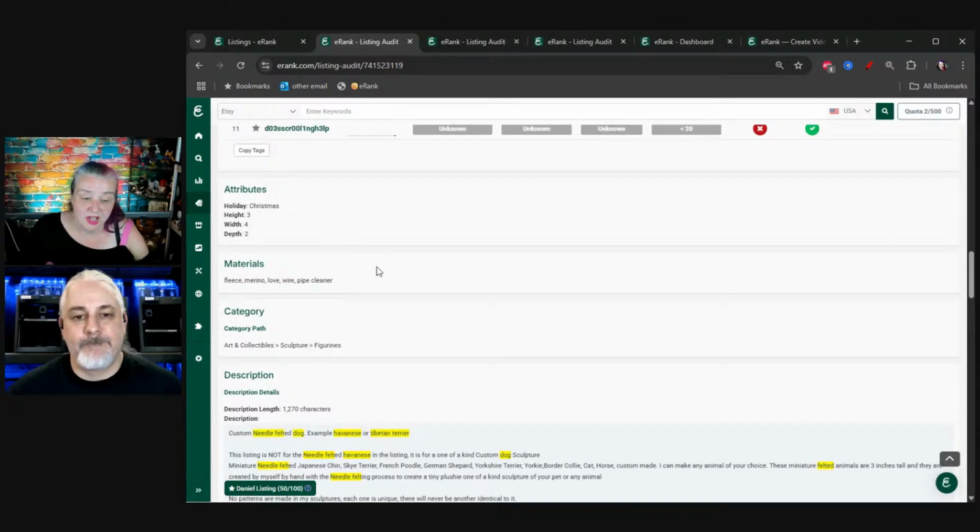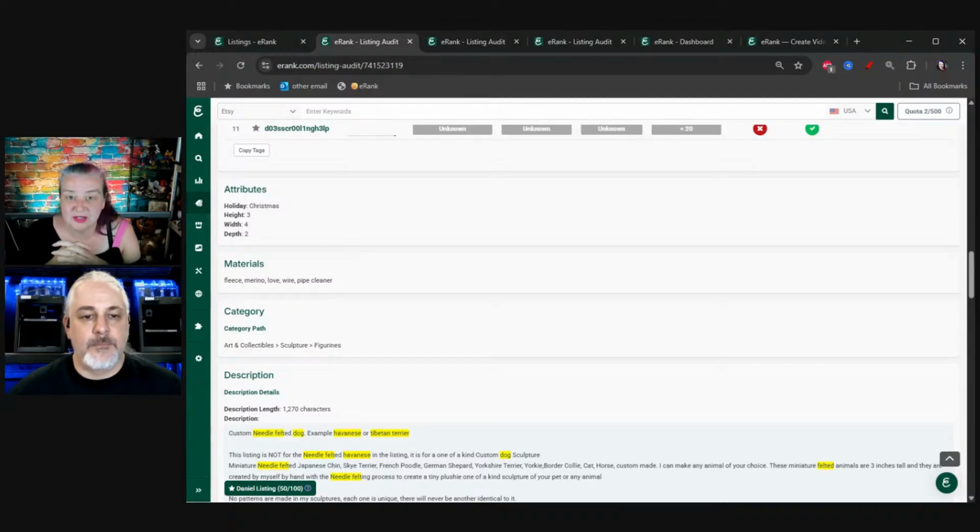Your materials, just do your best with them just now. In some sections, I'm seeing in jewelry, Etsy is using some of your materials to show up if it's like a gold ring or something. Or no, that's probably your attributes. But your materials aren't really keywords or anything.